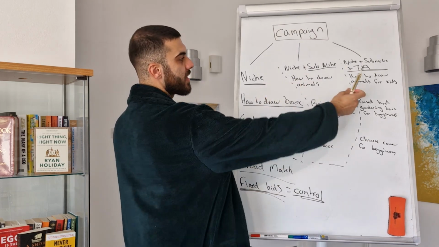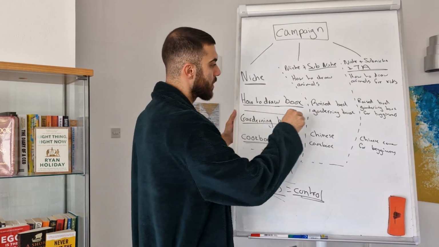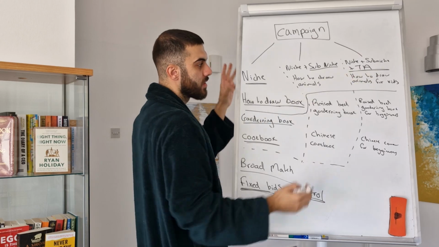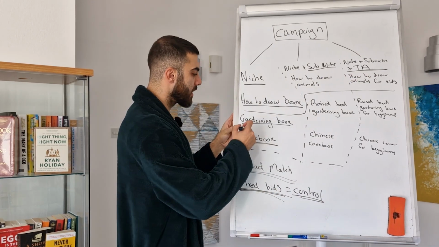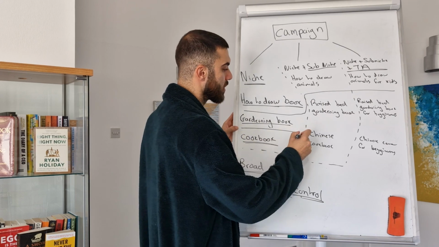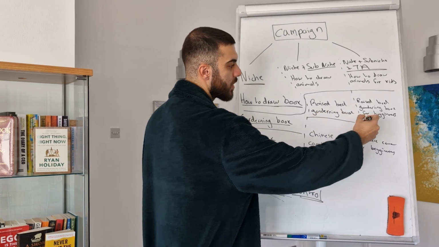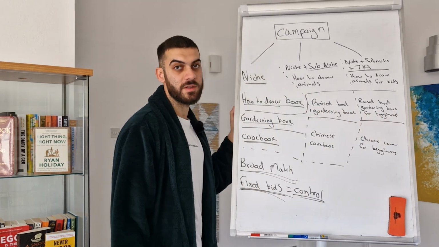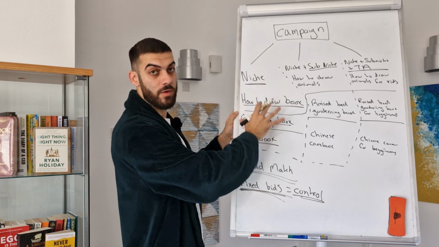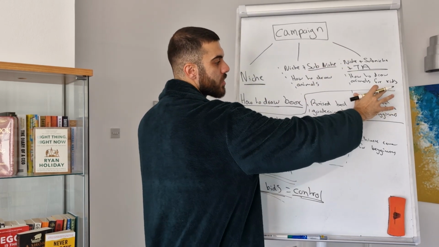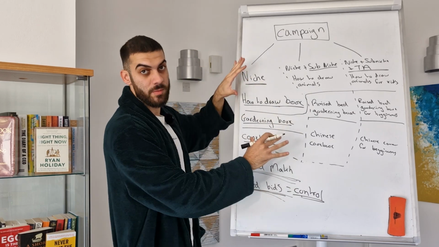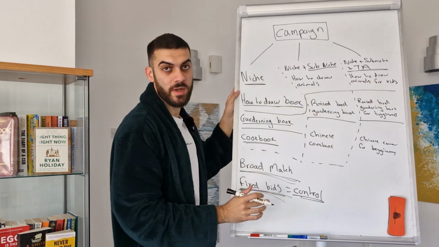Now, all 3 of these keywords that we're going to have, this is one book. We're going to have one campaign with these 3 keywords. All 3 of these keywords set to broad match and set to fixed bids. If we have a gardening book, we're going to have a campaign with the word gardening book, raised bed gardening book, and raised bed gardening book for beginners. This way we have a broad version of our keyword, a relevant version of our keyword, and then a hyper relevant version of our keyword. So that's how we're setting up the campaign. These are the 3 keywords we're going to include.